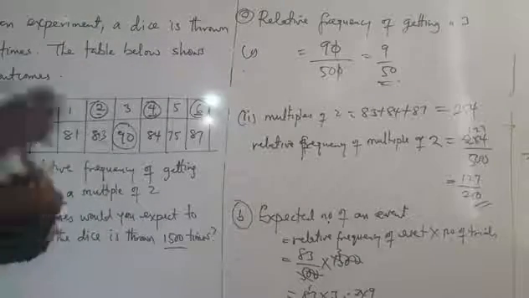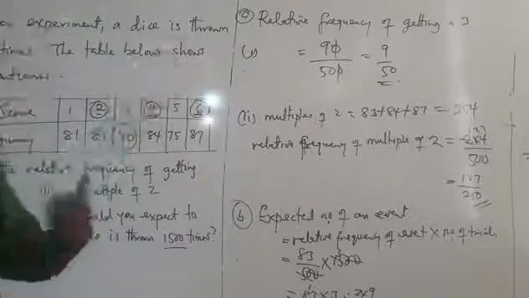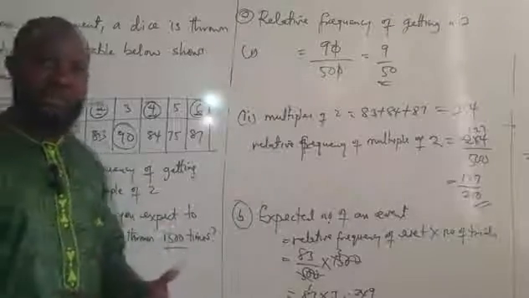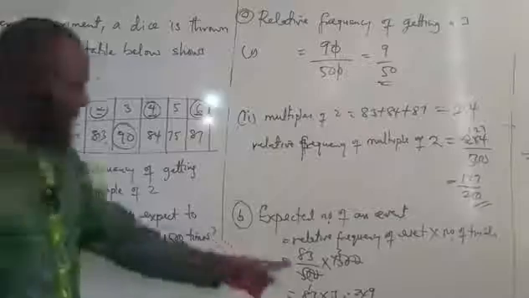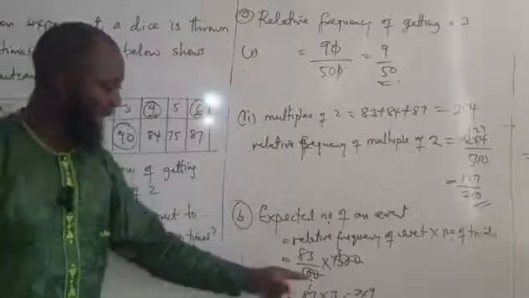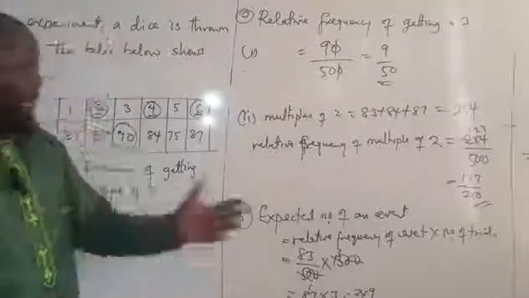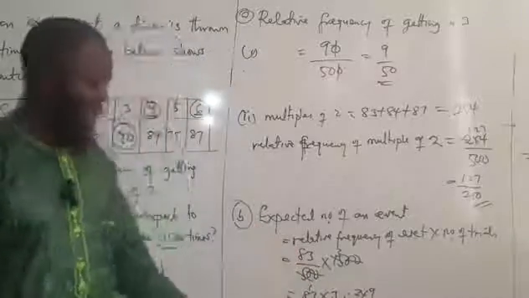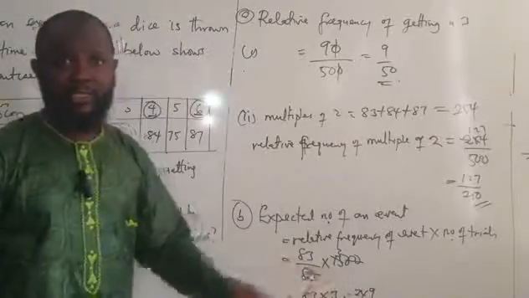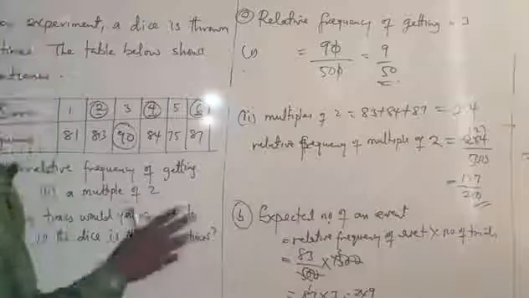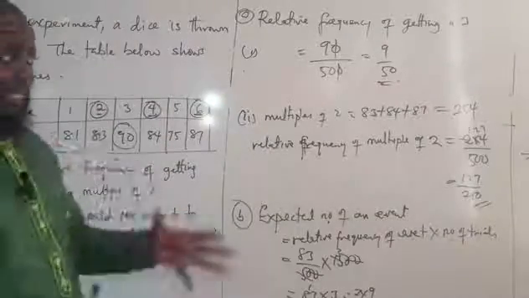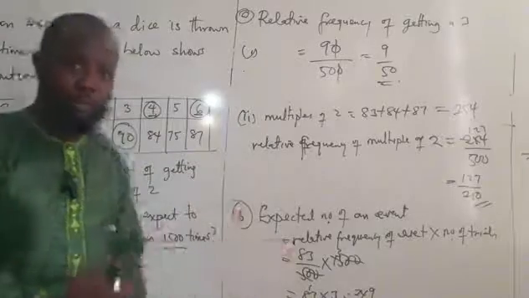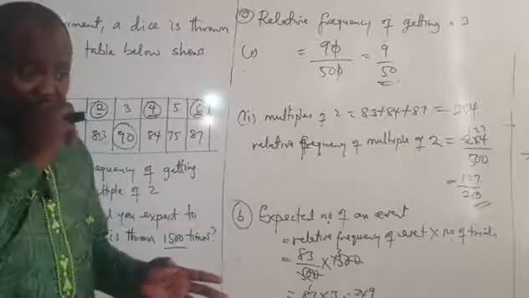You can see that we are predicting that. So when we throw it 1,500 times, this is the expected outcome. This is what we are expecting to get. We are expecting to get 249, which could be correct and which could also be what? Wrong. We might not get it, but we can also get it. Is that clear now? So that is everything about experimental probability, and we have some other questions that we can solve, then I'll post it on the channel.